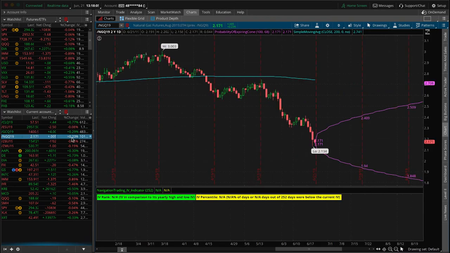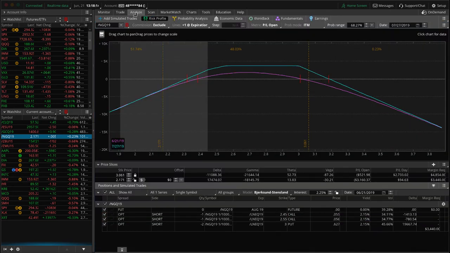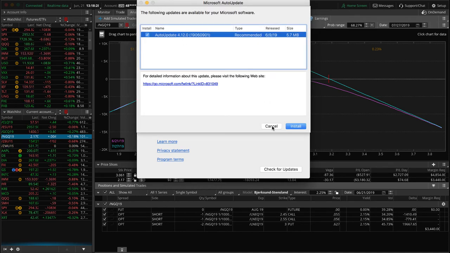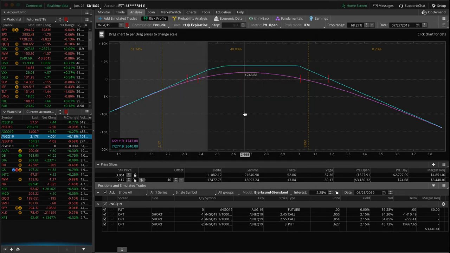Natty Gas has been on a vicious slide to the downside, so we could definitely use a little bump to the upside here, a little two-sided action. If we take a look at our Natty Gas, we've got these two different sets. We're sharing the three put on the put strike, and then we've got two different call strikes, but fairly similar positions. You can see price is down here. It's out of our range here. And all of a sudden, I'm getting an update here, so let me close that out.